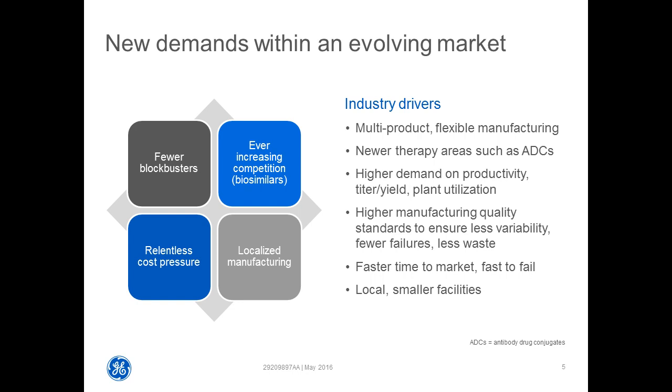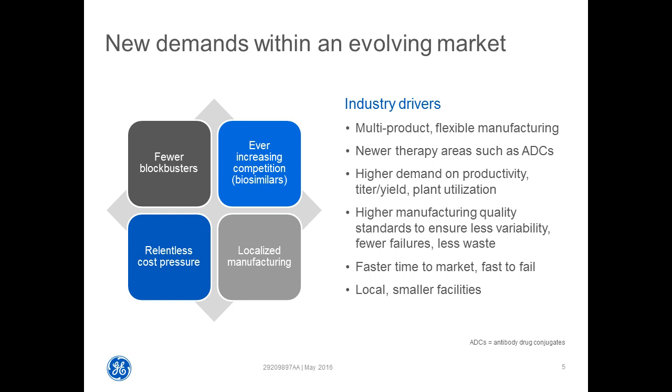Along with the development, there have also been a few other market trends or market dynamics that have taken place over the past several years. It's been captured in this slide. What we're starting to see is fewer blockbusters when it comes to biological drugs. We're seeing a lot more competition, especially around biosimilars, a lot more cost pressure, and also localized manufacturing.